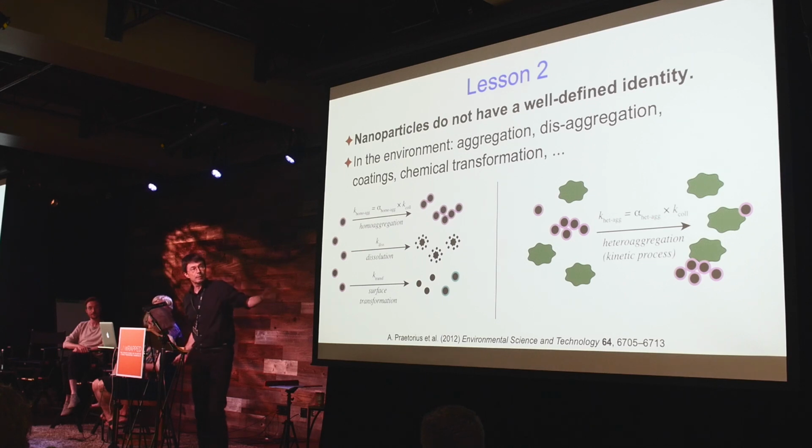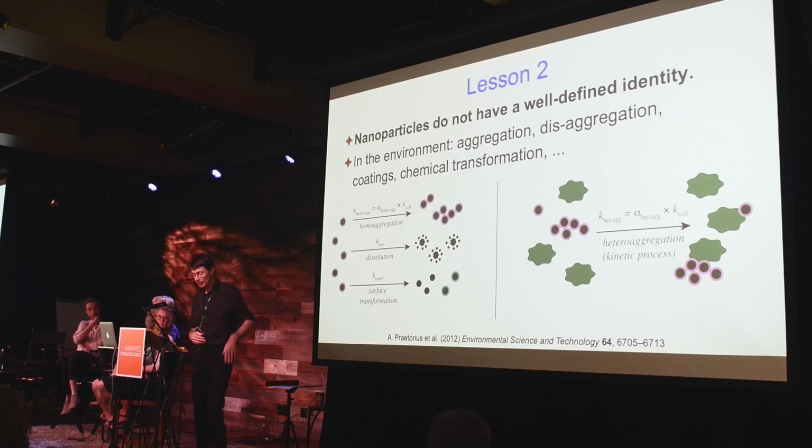You see different things that may happen. They may aggregate and form larger aggregates, and it may even lose the nanoscale. They may change chemically, they dissolve, or they undergo a chemical transformation. And they may also, and it's very important, they may change their surface, the coating. The surface is very important for nanoparticles because it's big, it's where the reactivity is, and they may lose the initial coating and they may acquire a new coating from all the materials that are present in the environment.